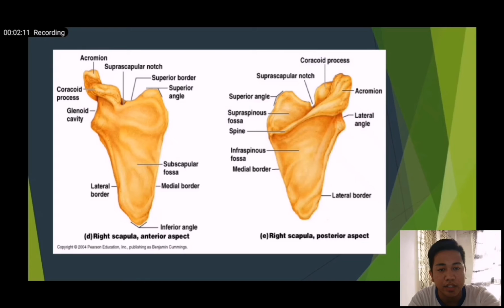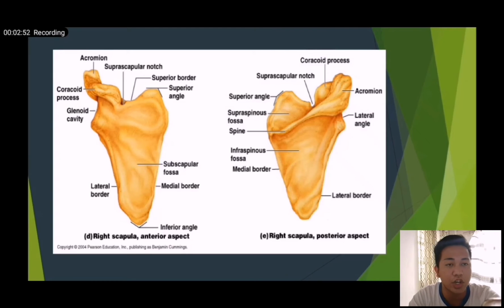So, acromion, nakikita nyo naman po ito. Ito po, yung may bony projections. Okay, so acromion, the enlarged roughened end of the spine of the scapula. So nakikita nyo po yung spine dyan, pahaba po siya, and as always nakikita po yung spine sa may likod, and sa taas niya po nakikita po natin yung tinatawag nating acromion, the enlarged roughened end of the spine of the scapula. Then next we have the coracoid process.